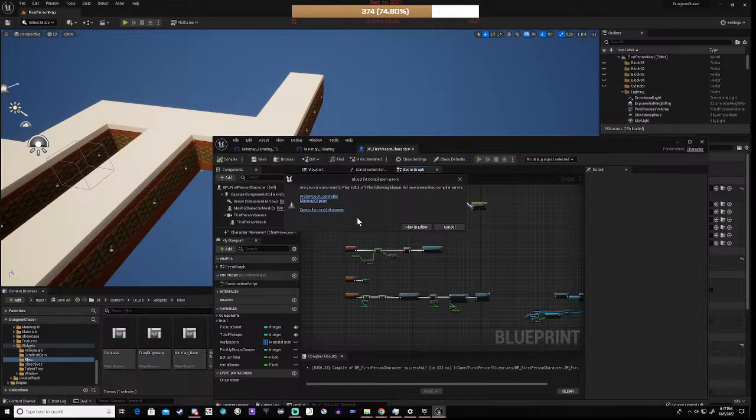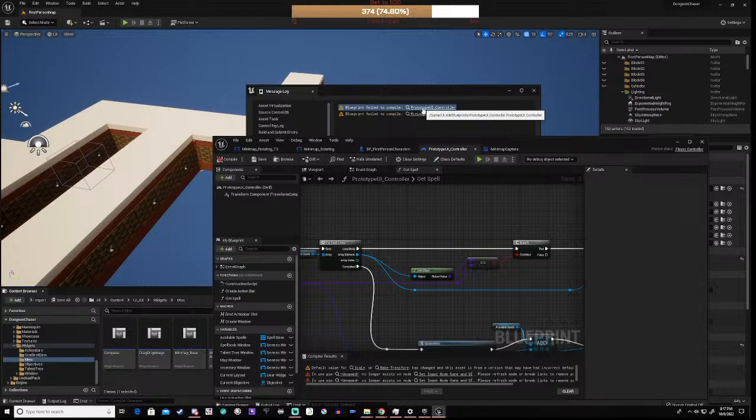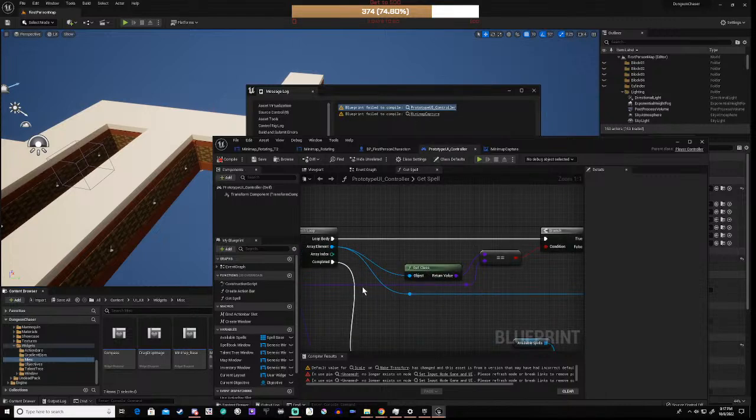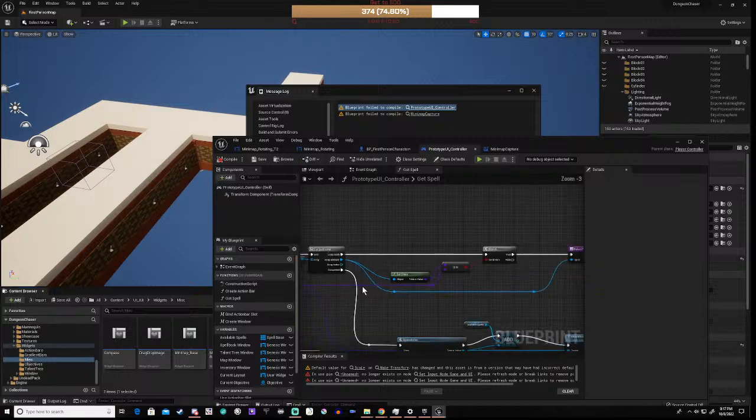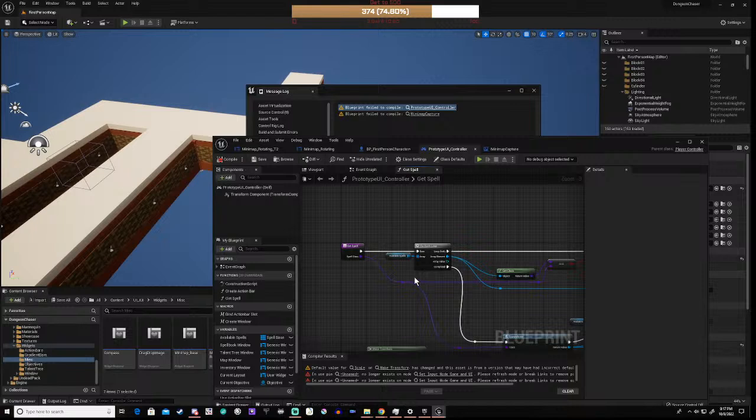So this is expecting some kind of prototype UI controller. What does that do? Right, so that's complete bullshit.